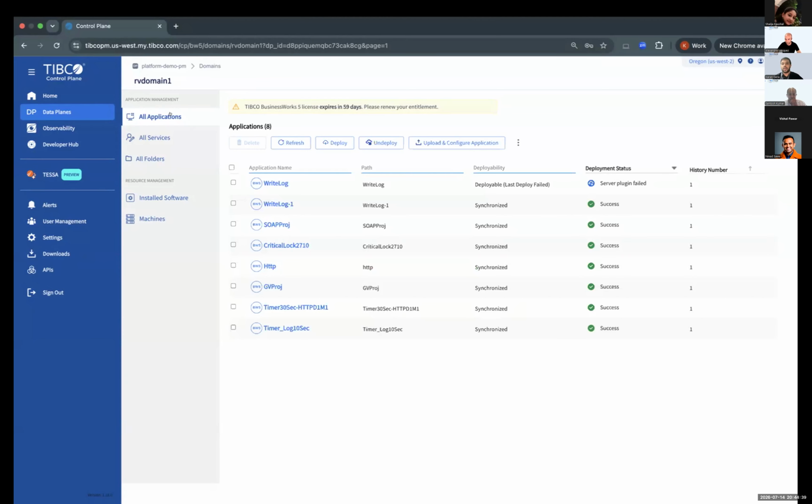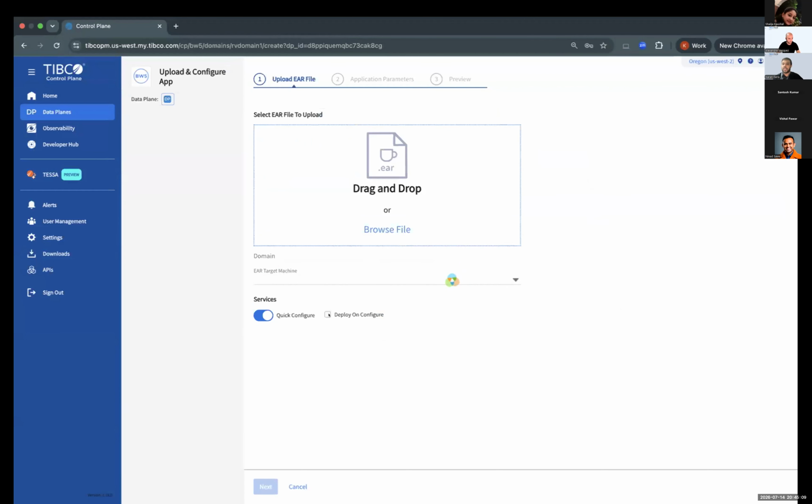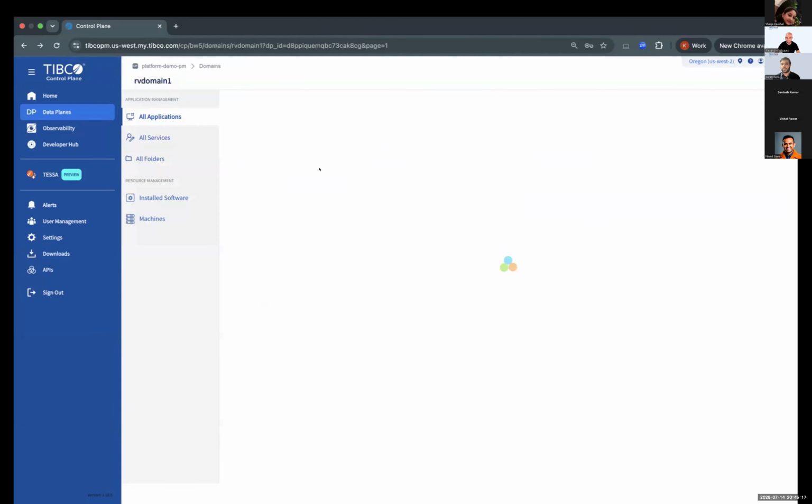You will find all the actions, all the operations available here that you have in TIBCO Administrator, but as you might be seeing, in a much cleaner, neater user experience format where we have tried to collate things in fewer tabs so you can easily navigate to all those operations. But from an operation point of view, you'll get every operation of deploying, undeploying, moving to a different folder, upgrading, truncate revision, or even upload a new EAR and proceed with options like quick configure or deploy and configure, very similar to what you have in TIBCO Administrator.